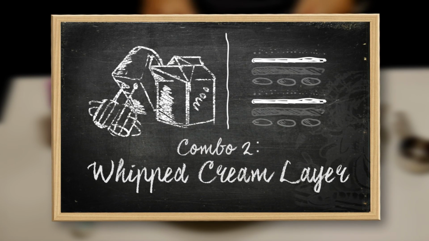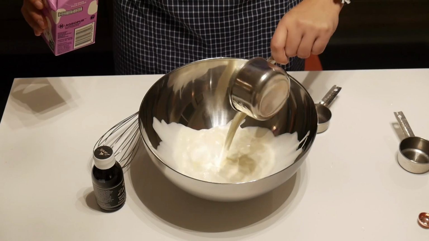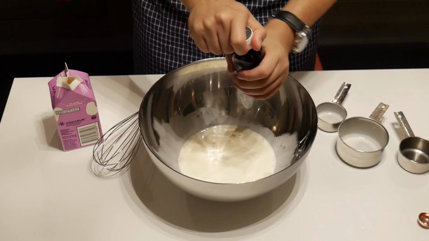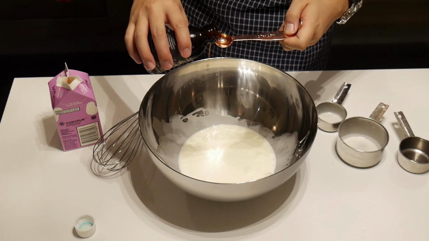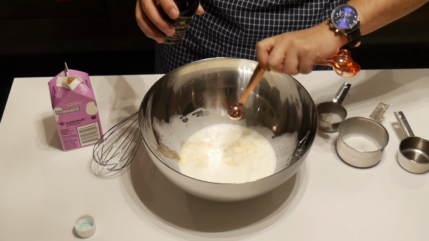Okay, let's move on to the whipped cream layer. We're literally just making whipped cream, so we'll go ahead and dump in the Mochi Mochi heavy cream. If you can't find Mochi Mochi, just go to your local grocer. And we're gonna use the vanilla. This is strong stuff. Oh. Okay, I seem to have doubled up on the amount of vanilla, but it's okay.